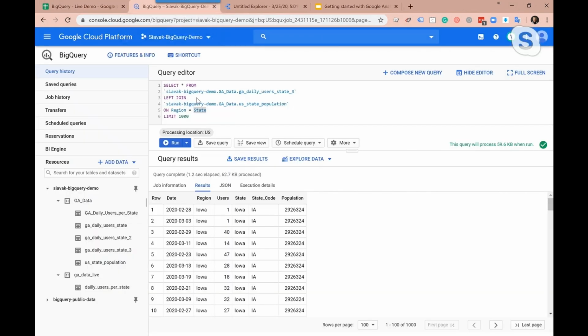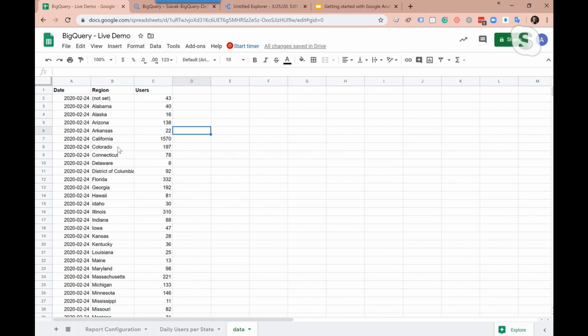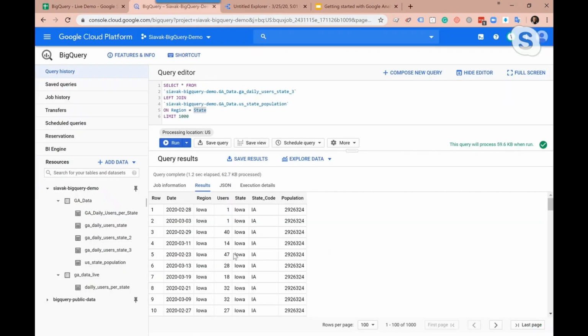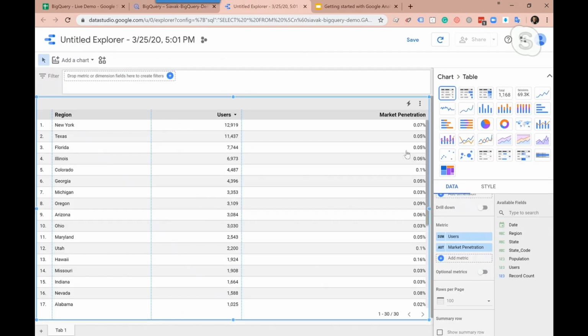You can also trigger that app script every day, maybe an hour later than your data ingestion from Google Analytics. So for example, at 5 a.m. every day you get new data from Google Analytics. At 6 a.m. you trigger that script to run to send data to BigQuery. And by 7 a.m., everything is here, ready. And if you refresh your Data Studio reports, all numbers will be updated to reflect the final number of users.